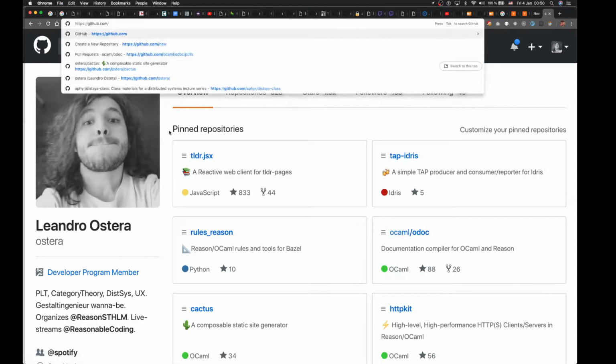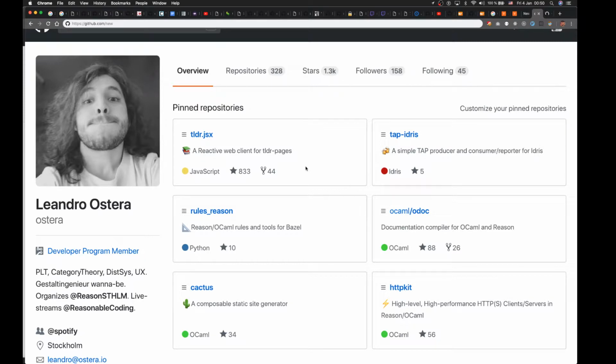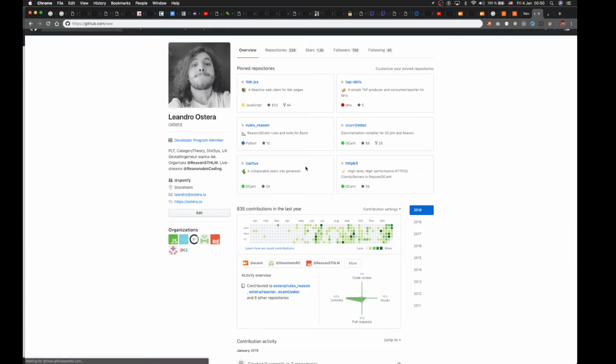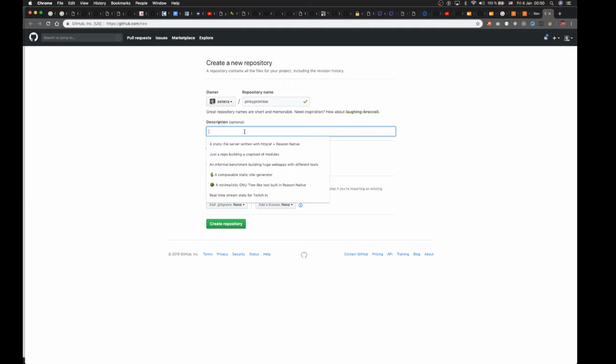There you go. And we'll call this Pinky Promise, a silly little promise library. Unbreakable promises library.